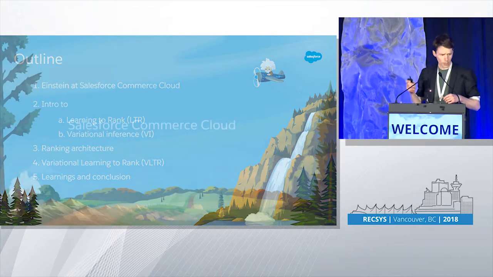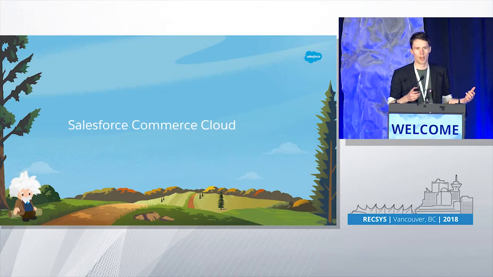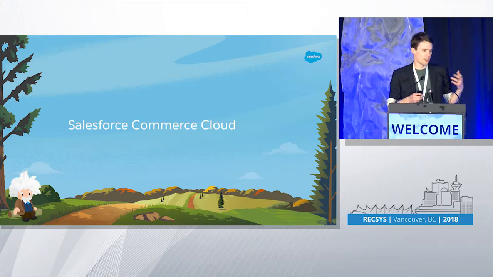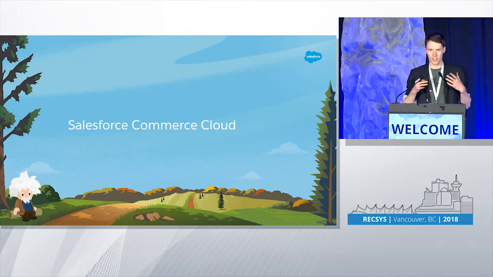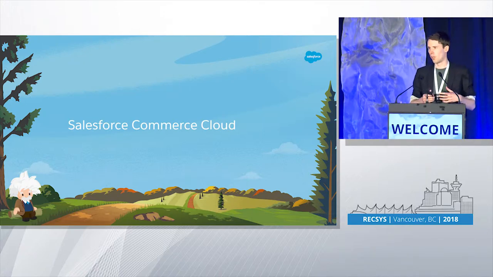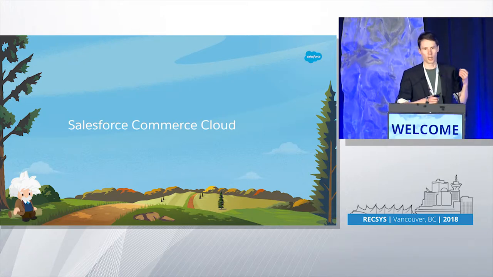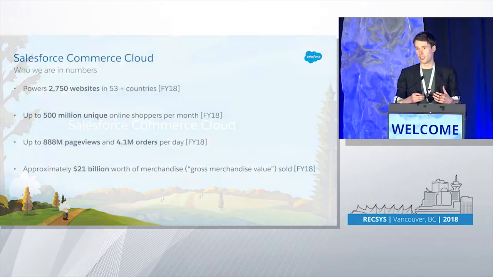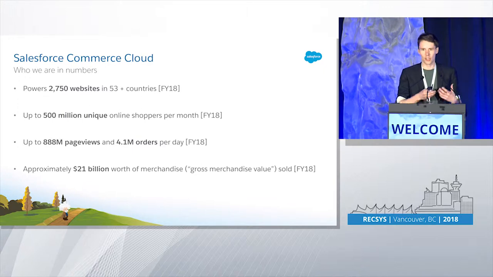So Salesforce Commerce Cloud, here we are in numbers, and I'm not going to talk you through all those numbers. You can read it if you like. Just to say that Einstein is our machine learning unit. We infuse machine learning into this commerce platform, both for the shoppers and for the merchants. For the shoppers, it'll be recommendations, search, and so forth. For merchants, it's gaining insights about their shoppers on the sites and also helping them make their jobs easier.